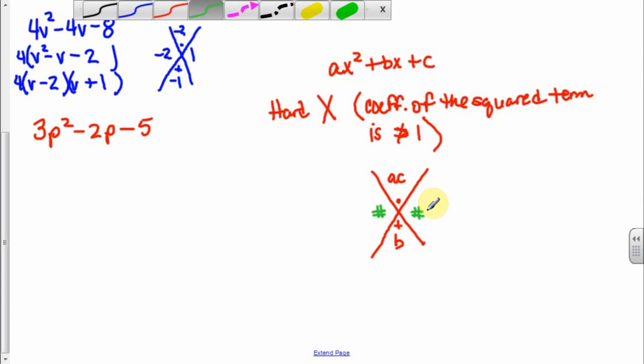Okay, you're going to get 2 numbers, not hashtags, 2 numbers. And those 2 numbers are going to go into your factors. So I'm going to show you this abstractly first, and then I'm going to come over here and do it with the numbers, okay? So these 2 numbers are going to go into your factors. The first step that I write is not correct. It's like scratch work, if you will, okay?